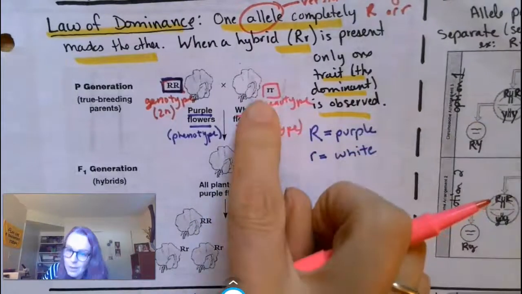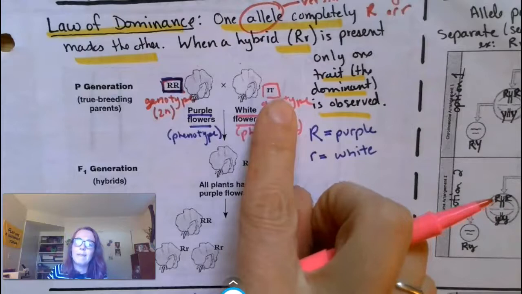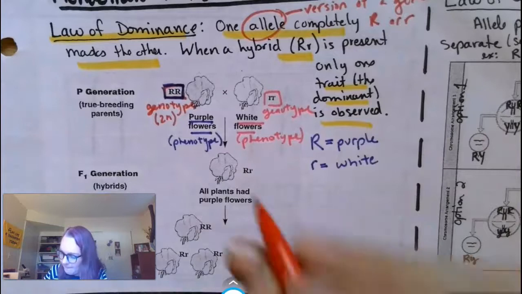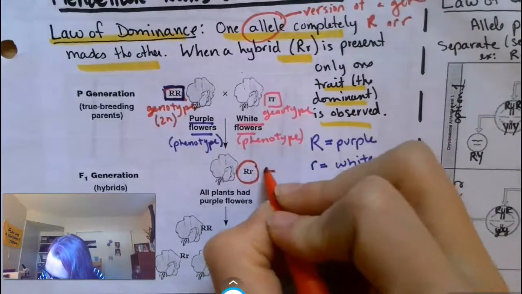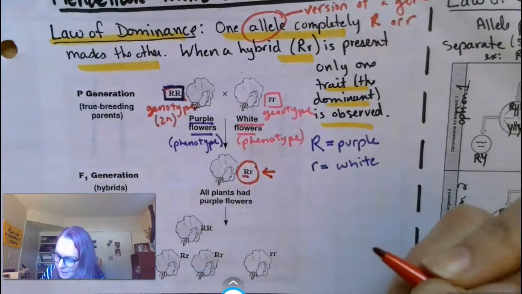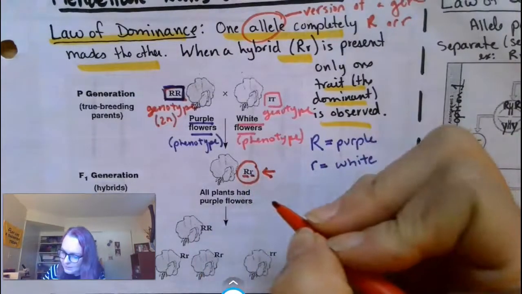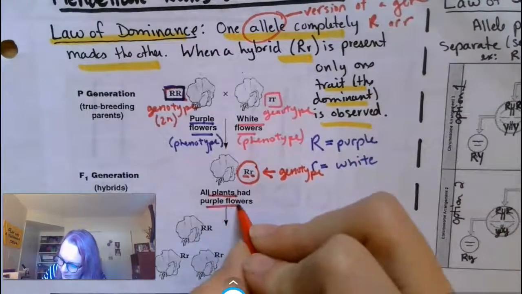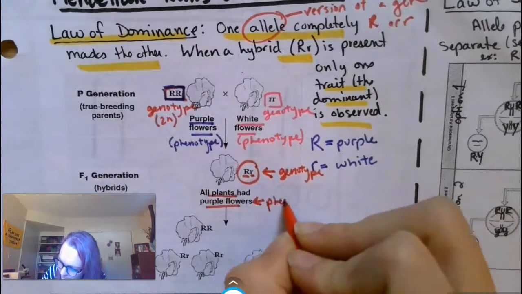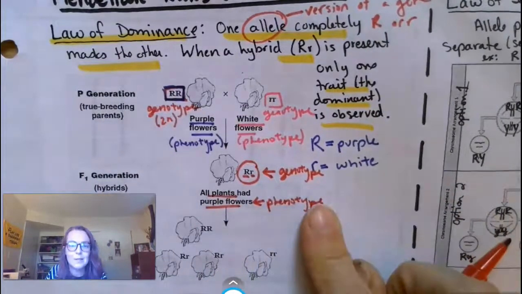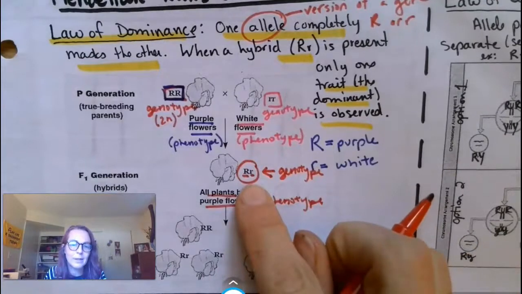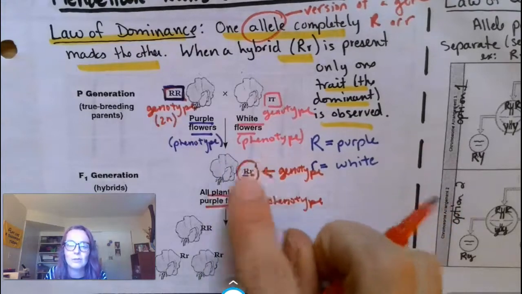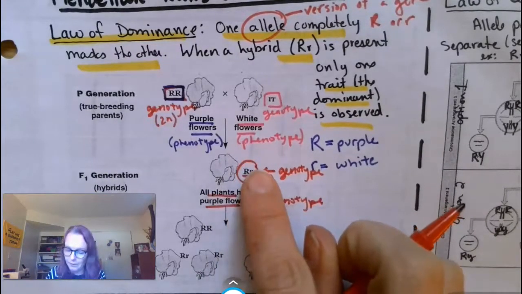And notice in a genotype you have two copies of each gene. Now, the law of dominance states that when you have a genotype like this, big R, little r, you have one copy of the dominant allele, you have one copy of the recessive allele. This is the genotype. And the phenotype is all plants have purple flowers. So as you can see, the law of dominance applies here. When you have one copy of the dominant allele and one copy of the recessive allele, the dominant allele masks or covers the recessive allele, and you only see the dominant flower color.